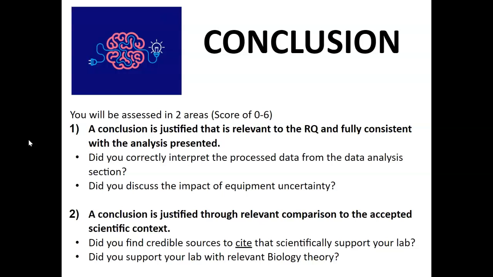For the conclusion section, there are only two aspects that you will be assessed in. The first one is: is the conclusion justified and relevant to the research question and fully consistent with the analysis presented? So this is where you're going to be interpreting all the math from your data analysis section. You're also going to need to discuss the impact that any equipment uncertainty would have on your raw data and experimental results.